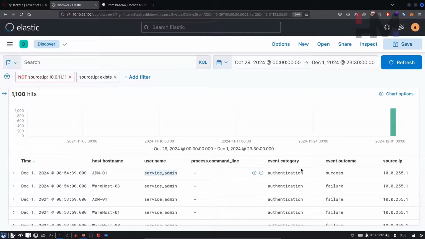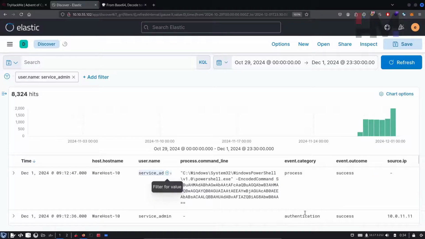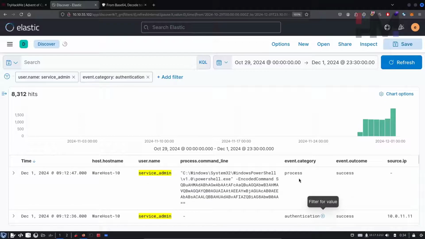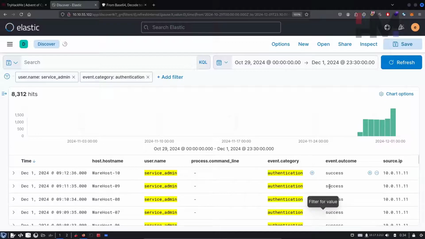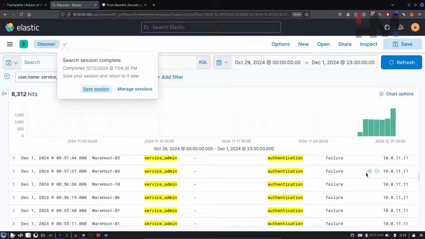How many failed login attempts were observed? To check this, let's remove all these things. We're trying to do the authentication part, right? So click on this one, and we're also looking for the failed attempts. So you have to scroll down and click on failure.